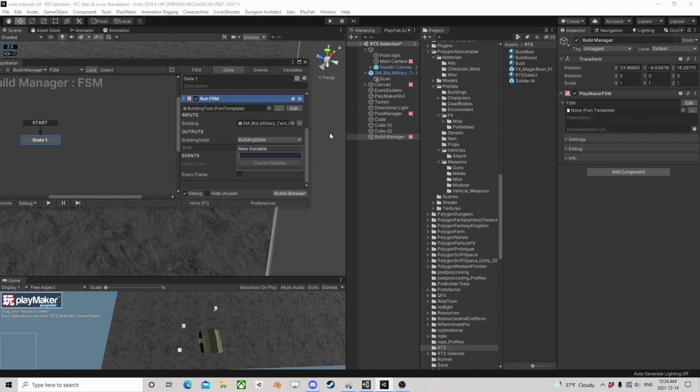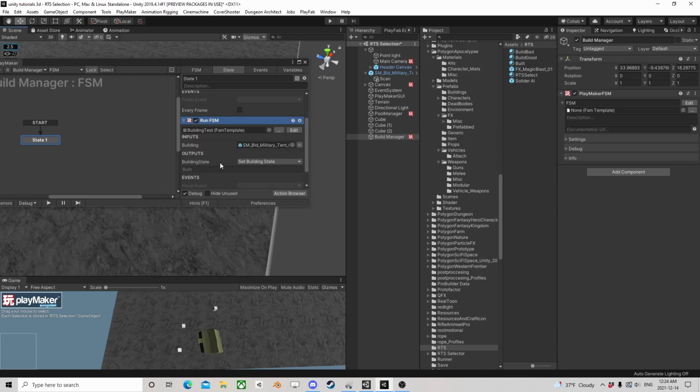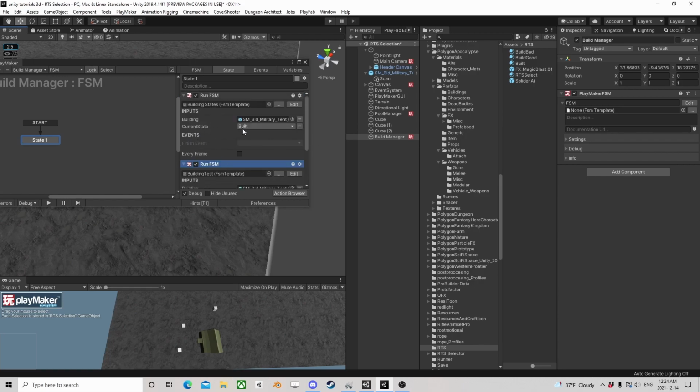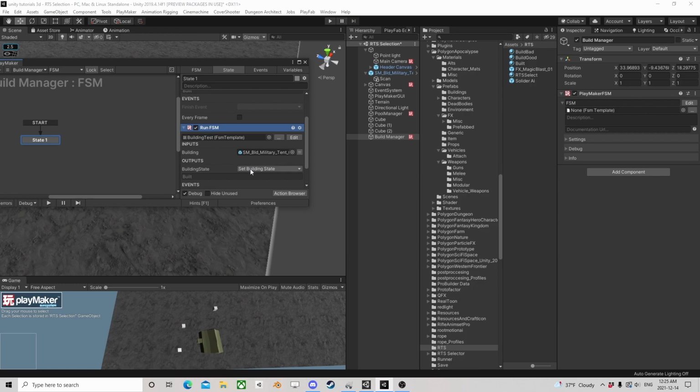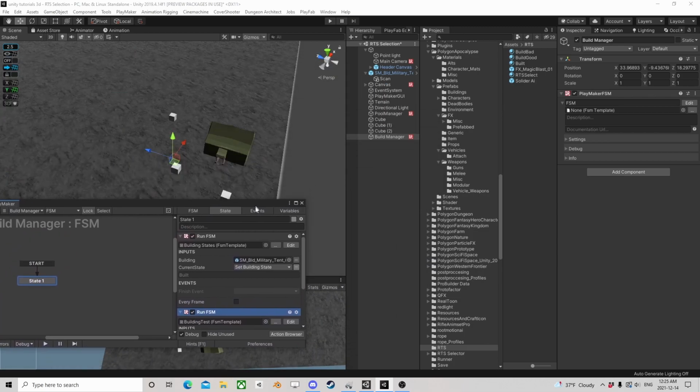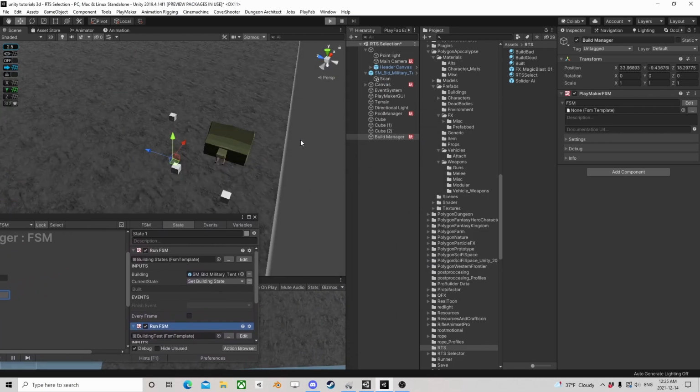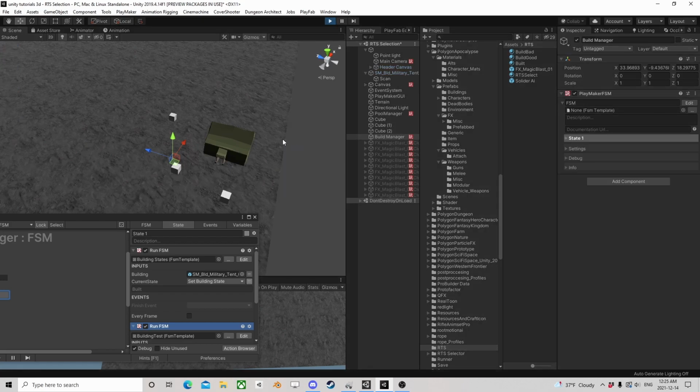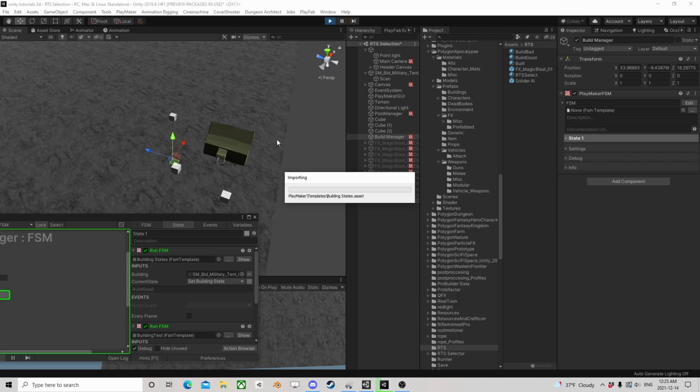So we're going to set building state, which means up here the current state can use a variable, and he is now controlling this guy. See how I did that? Pretty sneaky, huh? So this manager should now be working. Might have to tweak. We'll have to test it, right?